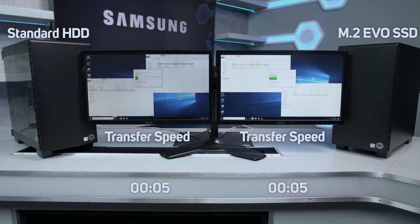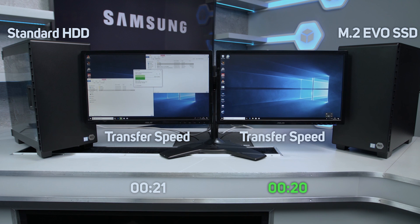Finally, we tested the length of time for a standard file transfer. For this, we used a video file of 1.45GB, transferring from a standard USB 3 memory stick to the PC's documents folder via the USB 3 port. As you'd expect, the Samsung 960 EVO M.2 SSD flies through the transfer at just 20 seconds, whilst the HDD takes almost three times longer at 58 seconds.